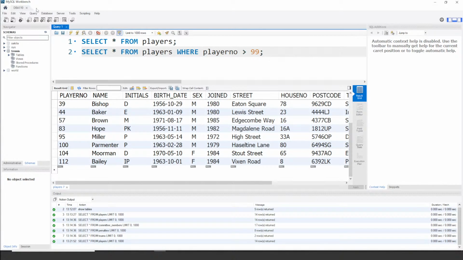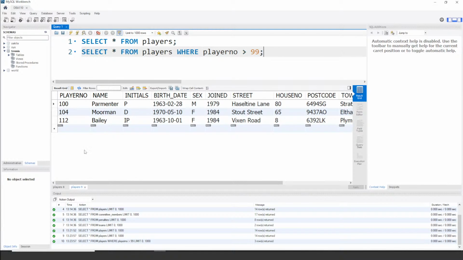So 100 and higher. We run that. Now we see what we have here. These are the results of that second query. We have P. Parmenter, D. Mormon, and IP Bailey there, just as we expected.